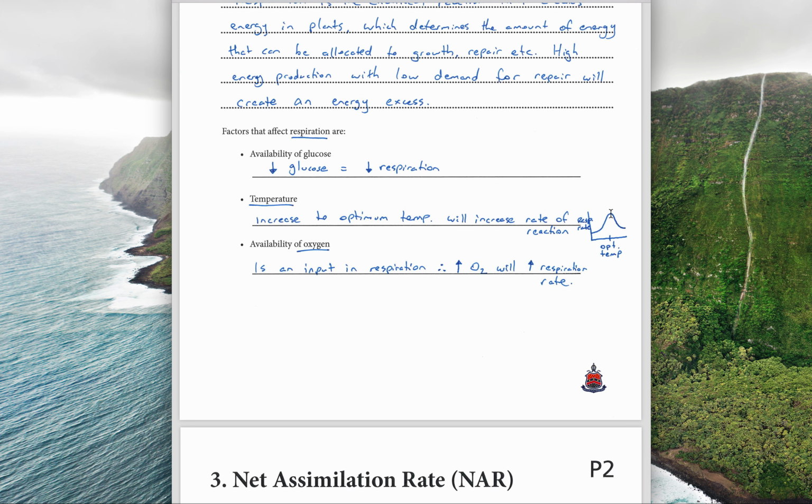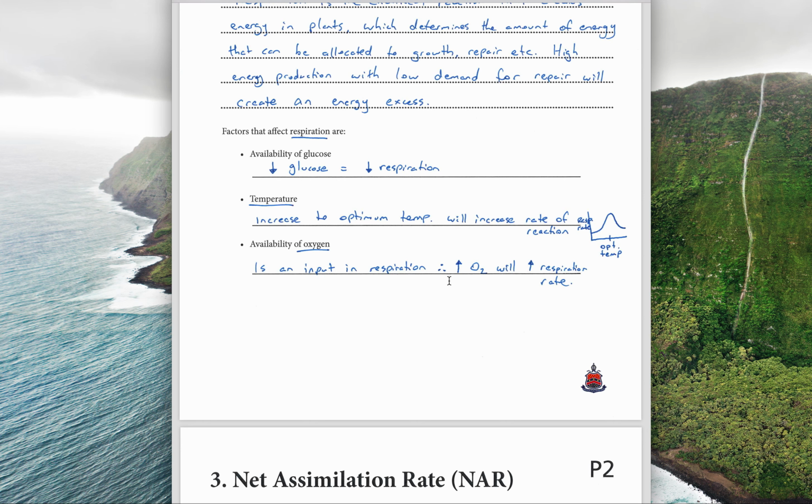So in that case, 22 degrees would be the optimum temperature for that plant, but there's plenty of plants that grow in hotter climates or colder climates where their optimum temperature is above or below that, but that is unique to each plant. And lastly, for respiration to occur, you need to have oxygen as an input, and if you don't have enough oxygen, maybe in a glass house that's closed up or something like that, then that will slow down the respiration rate.